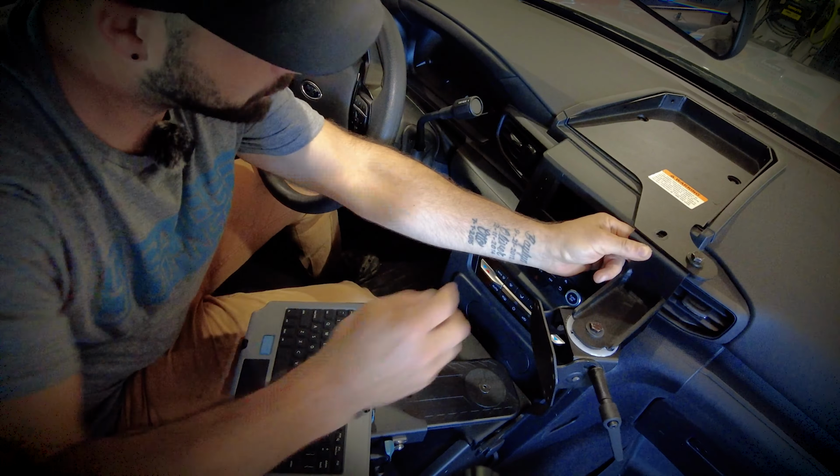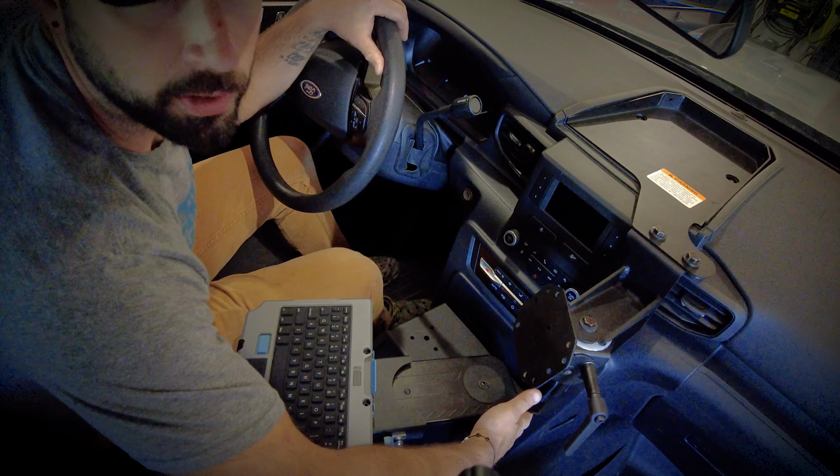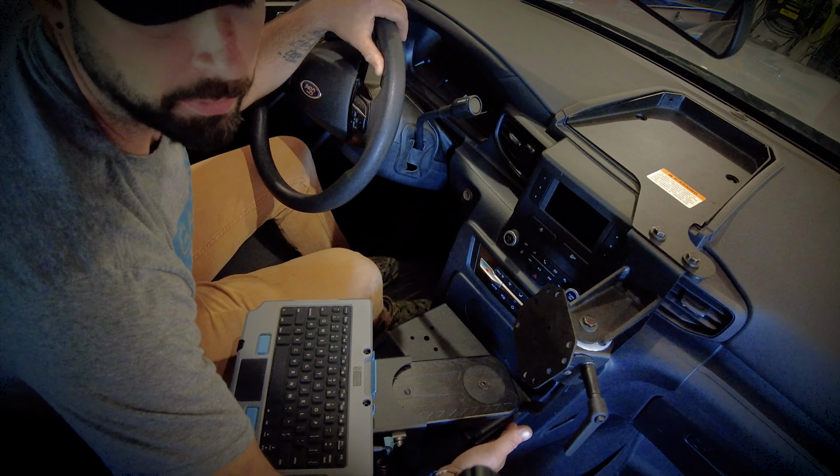Once we have the leg section securely mounted to the top Gamber-Johnson top of dash tray, as well as the low profile console box on the bottom, then we're ready to mount our tablet to the plate.